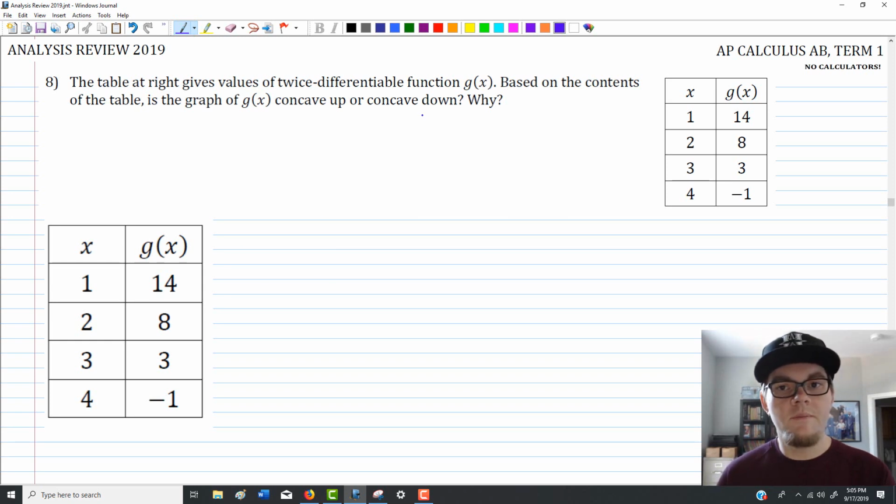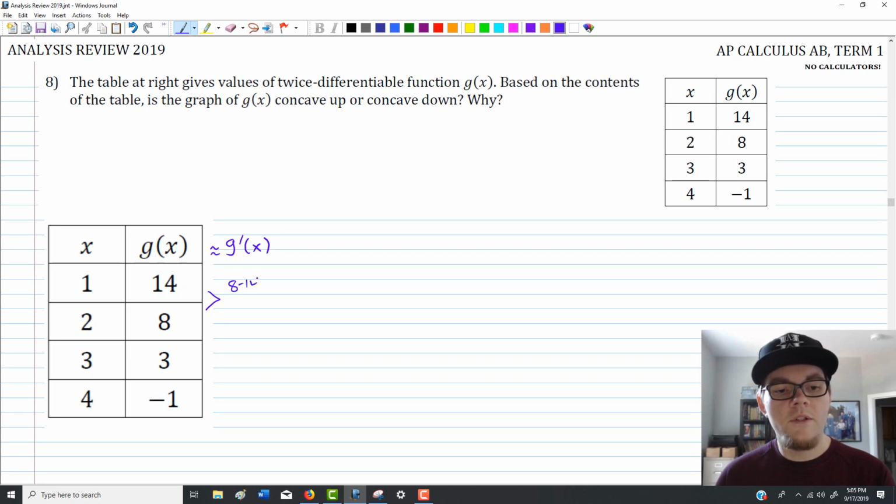So here's my process. What I'm going to do is I'm going to estimate and find an average rate of change. And what that will do is it'll give us some approximate values of the derivative. It'll give us particular values that the mean value theorem would guarantee exist somewhere on that interval. And then we'll try to reason from there. Here's my thought. So right here, what I'm going to do is I'm going to compute the average rate of change.